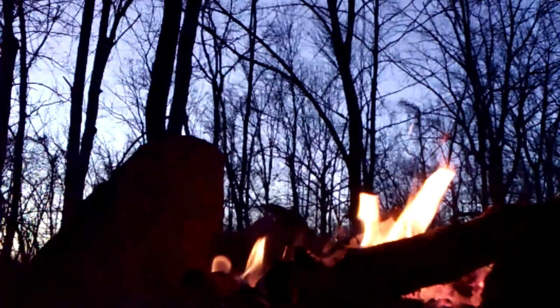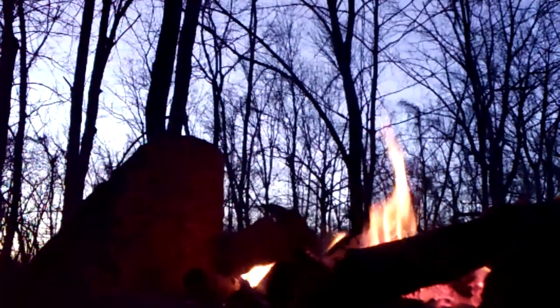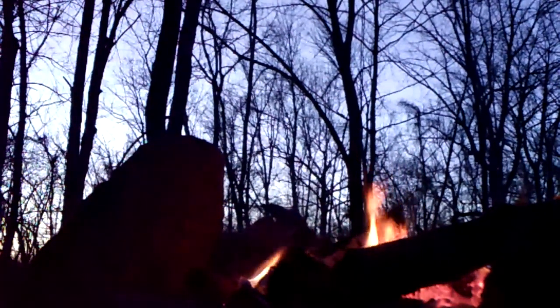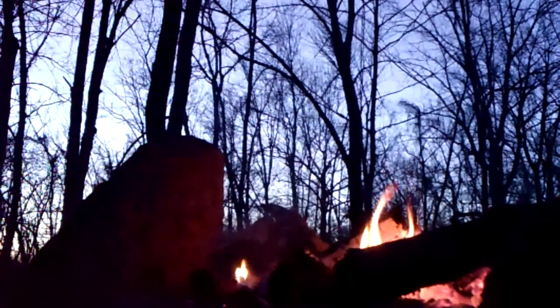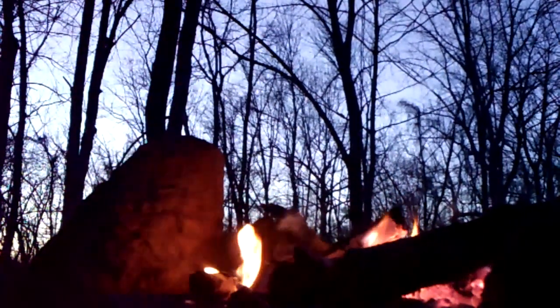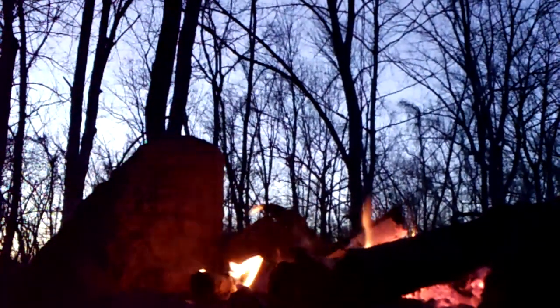Just because I have the fire and shelter, I don't think I'm staying out here tonight. I literally woke up, not doing anything today, brushed my teeth and got dressed, grabbed my tools and walked out. I grabbed a knife, the fire steel rod, and my saw, as well as a small flashlight because I knew I was going to be staying out here late. That's all. I've been out here ever since — that was at around 10 or 11 in the morning. It's 6:26 right now.